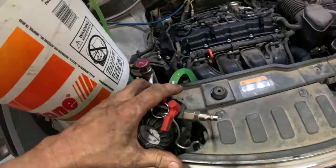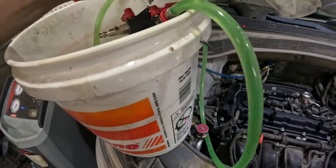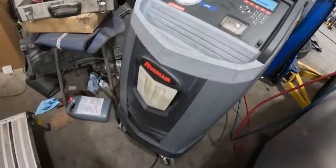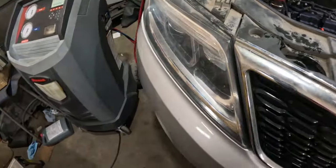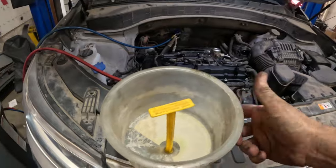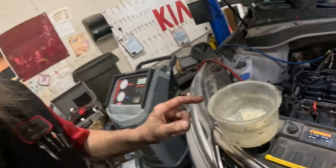Take this hose off, pull this out of here, put this up in here, get it out of the way right now. I still got this thing pulling vacuum on the AC system. Let me get my funnel in here. And I'm gonna put some coolant in this. And then we'll start it up, see what happens.